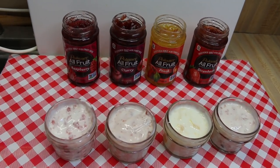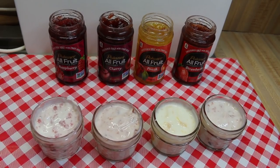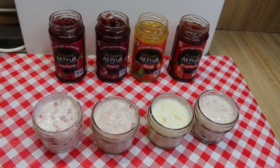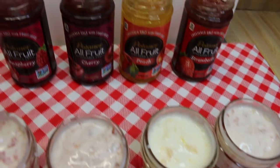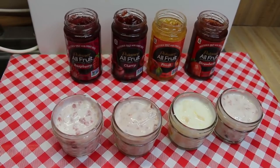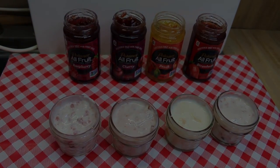Hi everyone, I'm Noreen and welcome back to my kitchen. Today for our installment of kid-friendly summer snacks, I've got a little bit of a story time for you, and I'm going to show you how I do a flavored yogurt hack that is going to make your life a little bit easier, save you a little bit of money in the long run, and make all your kids happy. So let's go see how this all comes together.